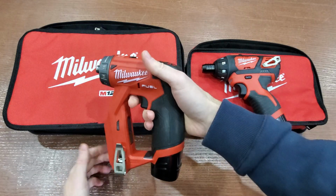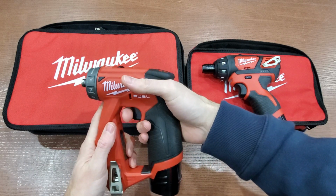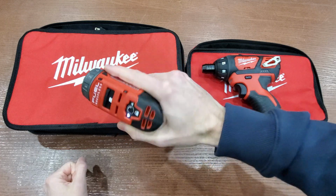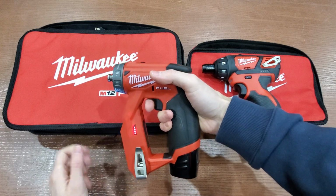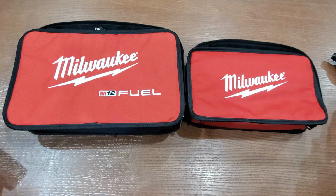The grip is a little goofy, but the way it's designed is for your hand to go up at the top here and your middle finger to act as the trigger finger. You put your hand up at the top like this. But before we get into these any further, let's take a quick look at the cases and then we can zoom in.